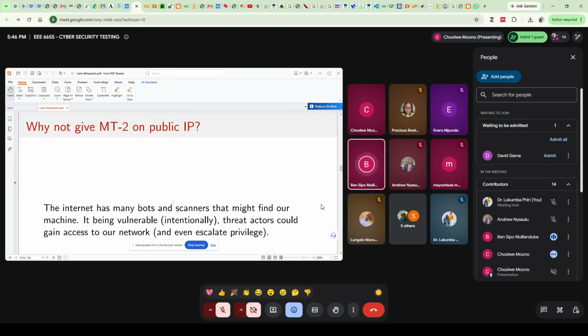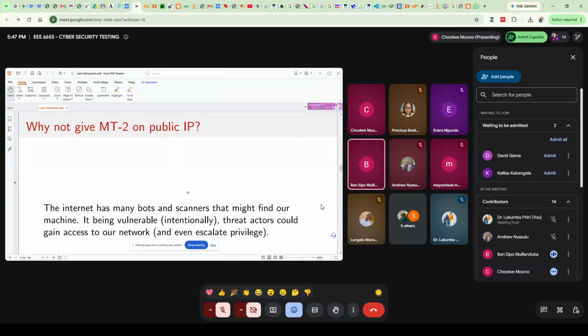So that's why we are having this Metasploitable not exposed to the internet using a public IP. So this is only an address that is local, that is only running on our local machines.